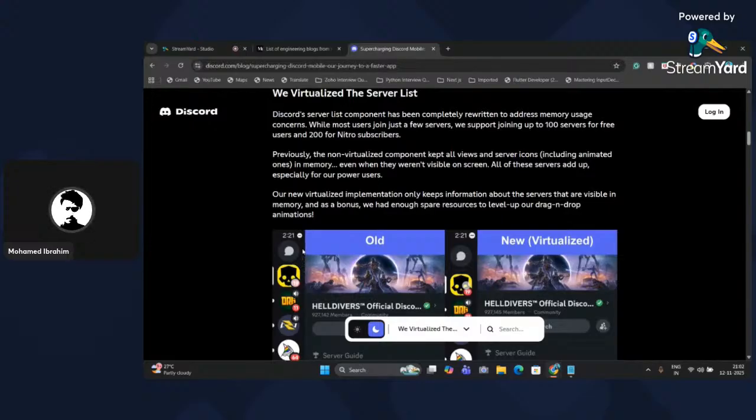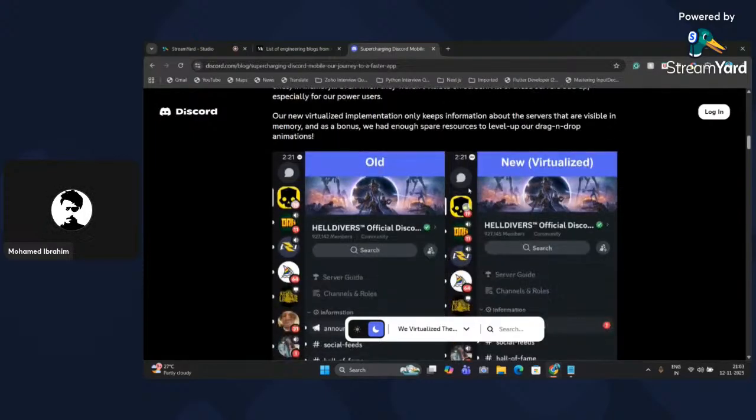The server I mention here is a Discord server. So the Discord server needs to allocate memory for the server icons as well as the views of these servers inside its own memory, which occupies a lot of memory. With this, the individual servers get a lot of payload, which hurts their performance. So what they have done is, for servers that were invisible on the screen, you can see.